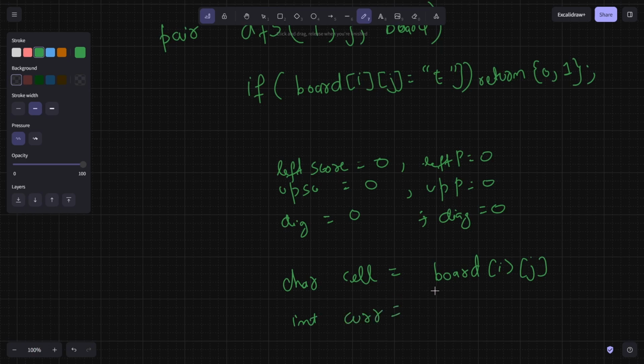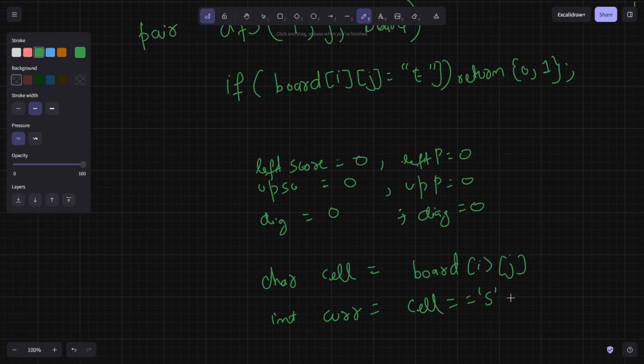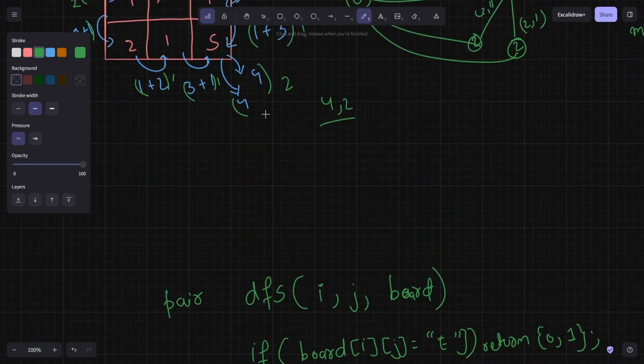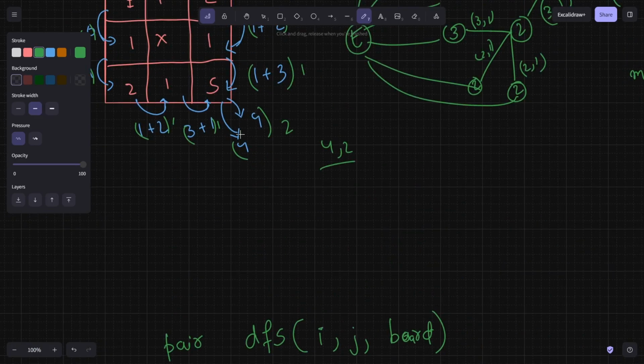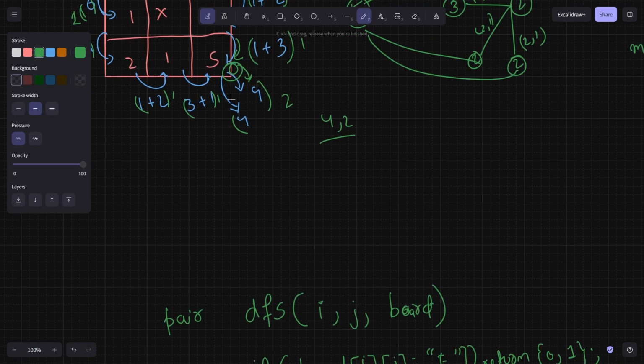If the cell equals S, basically we are at the starting index, so at the start we have 0 score. We are not adding any score at the starting position, so we sum up 0 here.